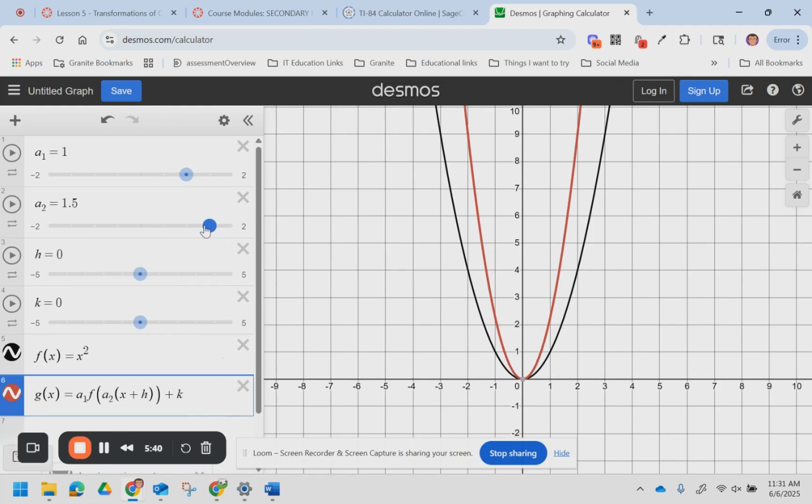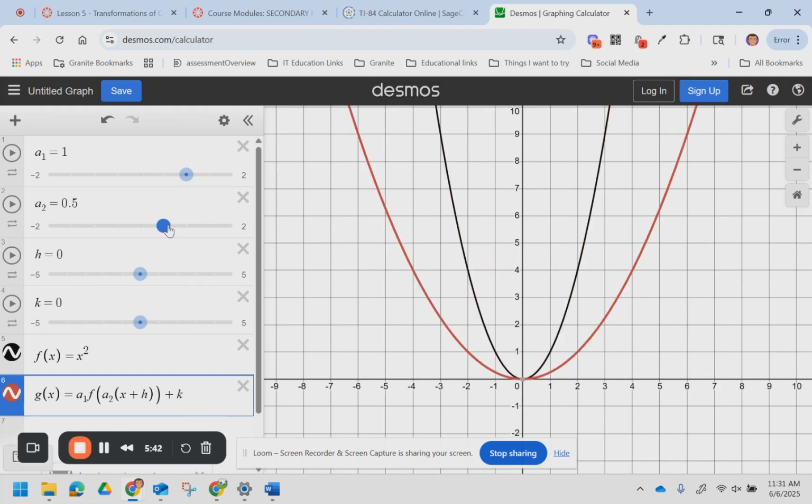And if we were to multiply by 1/2, notice this one went out to where x is 1, but then that's at 2. Where x was 2, this one is out at 4. Where x was 3, that's out at 6. So it stretched it horizontally by a factor of 2 when we multiplied by 1/2.